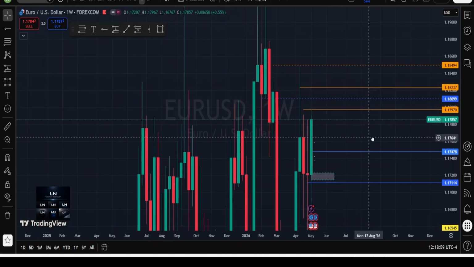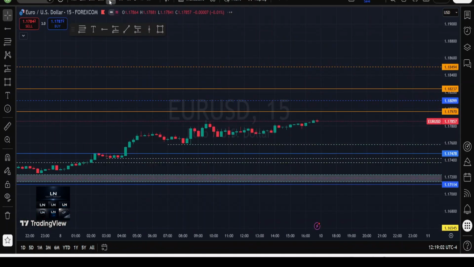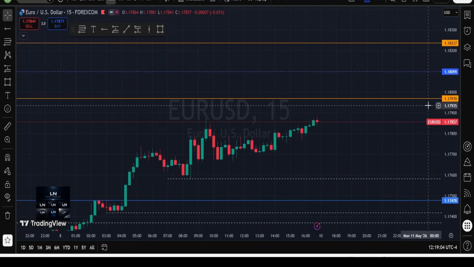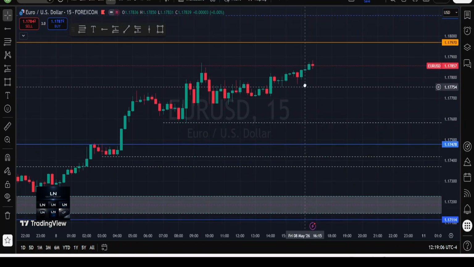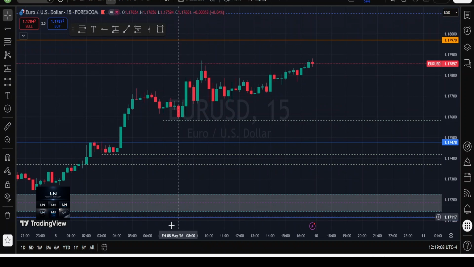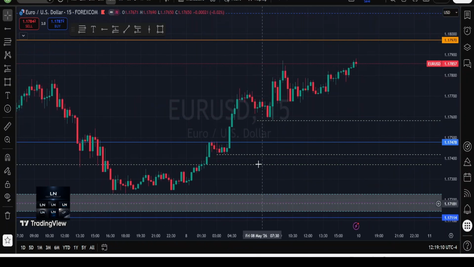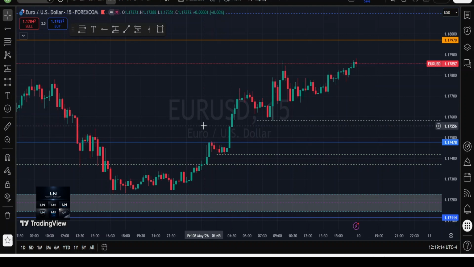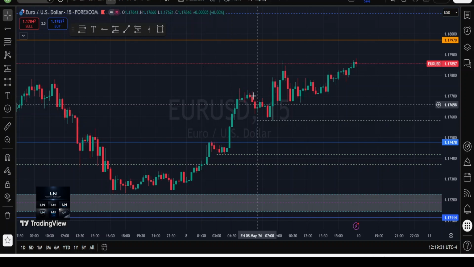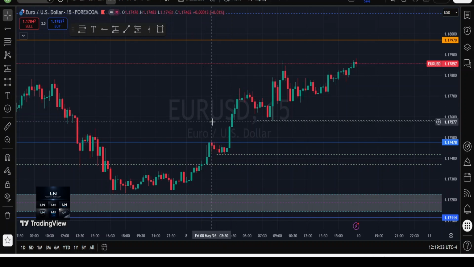So we watch out for these levels that we've mapped out to see what price is going to do, because liquidity apparently sits on those levels, to see the reaction and a reason to trade this pair, Euro USD. That's what we are looking at on Euro USD. Like we said, we are not doing any prediction. We are just mapping out liquidity and narrating price action.